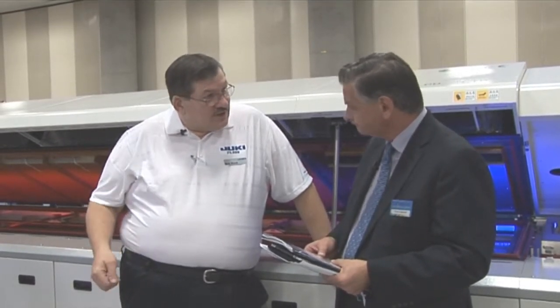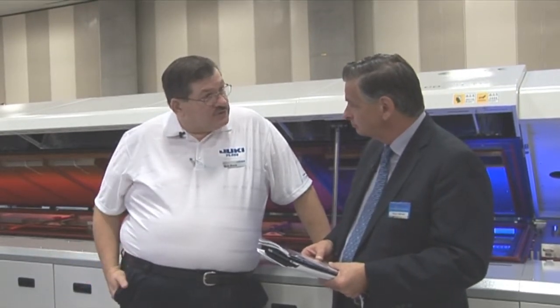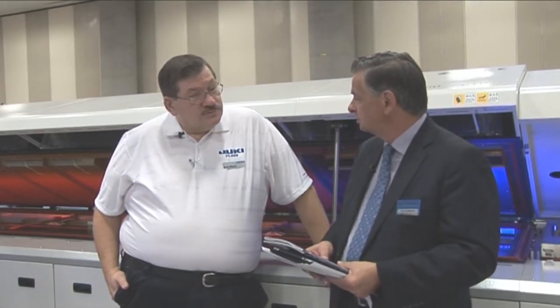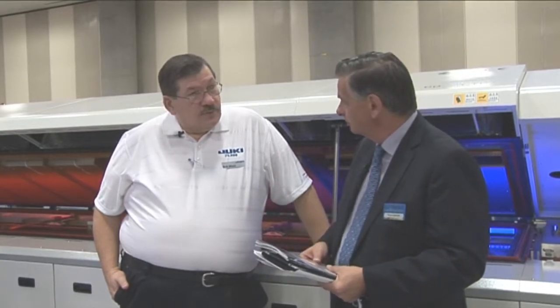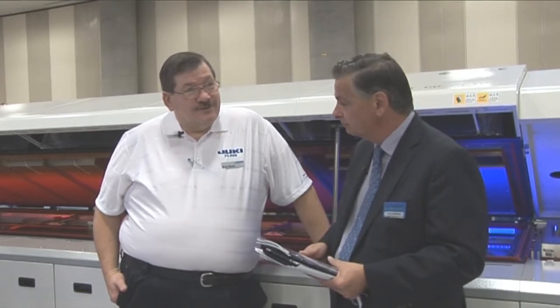These are trays that are basically stacked up in a feeder. The trays are actually in cassettes so that they can be removed and replaced as a set, and they can be kitted offline, so reloading the tray feeder is also very fast for changeover from one board type to another. The overall speed of the machine is about 19,000 components per hour, and for fine-pitch we can get up in the 9,000 per hour range placing BGAs — that's very respectable.